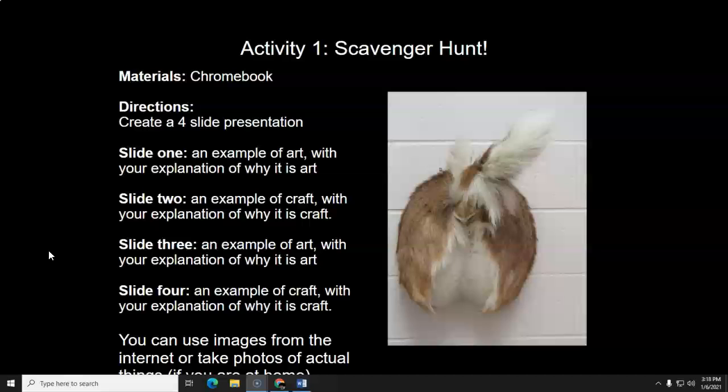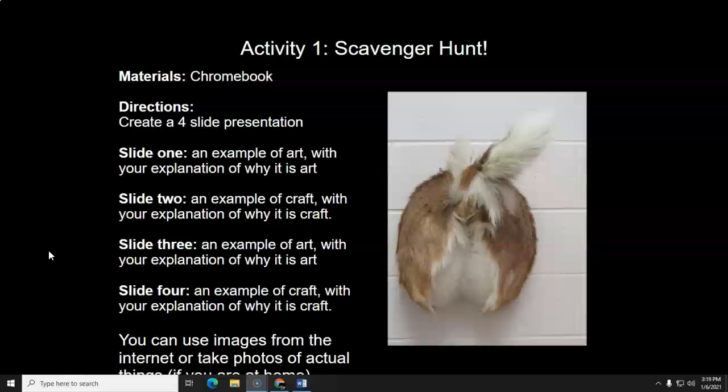On the first slide, get an example of art and a short explanation of why you think it's art. Slide 2, an example of craft with an explanation of why you think it's craft. Slide 3, an example of art with your explanation of why it's art. And slide 4, an example of craft with your explanation of why it is craft.